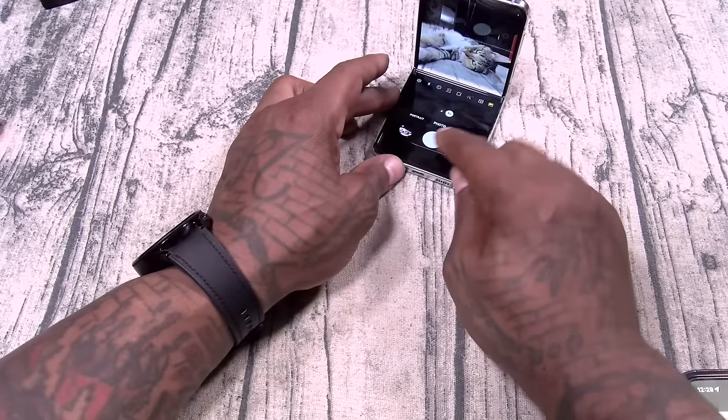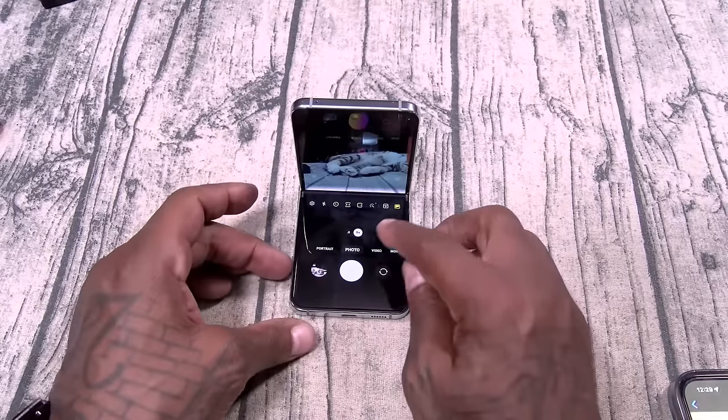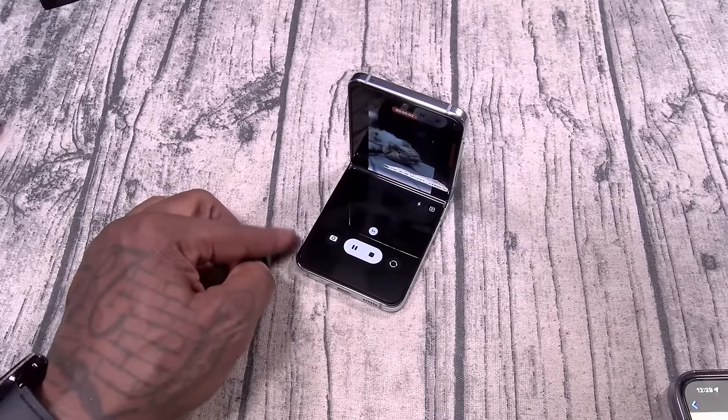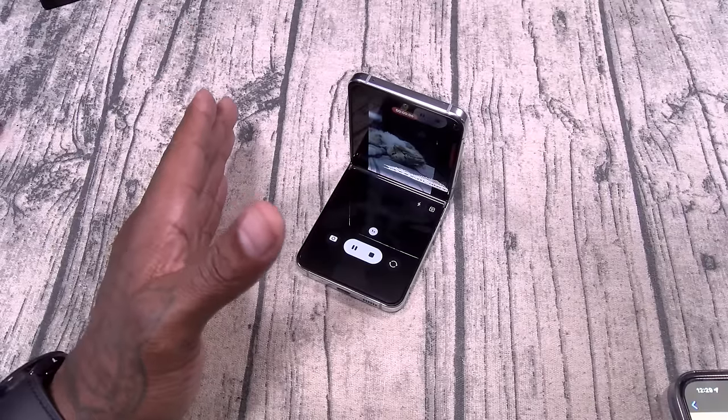Again, seeing is believing. So take a look at these test pictures and videos for yourself. Now I gotta catch these cute moments. Okay. And if you go to video, look at this. Recording the video and just leave it like this. This is perfect for if you make TikTok videos or if you make videos in the gym.